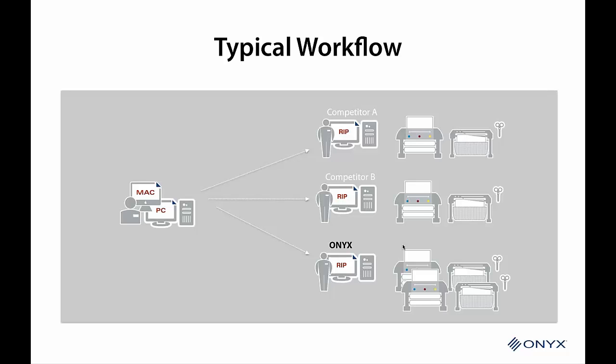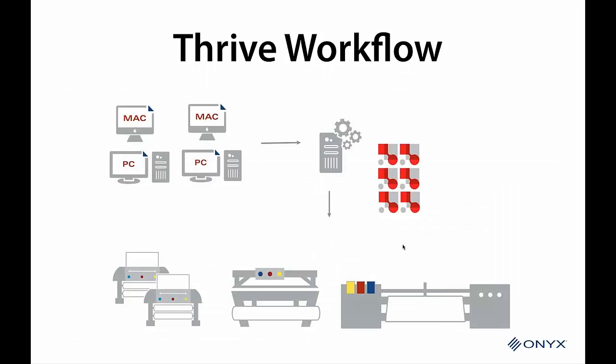So this is another thing that we look to address with Thrive, and we basically said, how can we increase the workflow productivity of our customers with Thrive in a very, very flexible way? One example of a Thrive workflow could be that you have either your one person that runs all printers or the many people that run all the printers have independent modules on their computers so that they don't have to be getting up to go to the RIP computer. They can work from their stations and then process all the files over to a RIP server that then can rip anywhere from 1 to 8 files at a time, depending on how much processing power you need. And then from that RIP server, it goes out to all the printers.